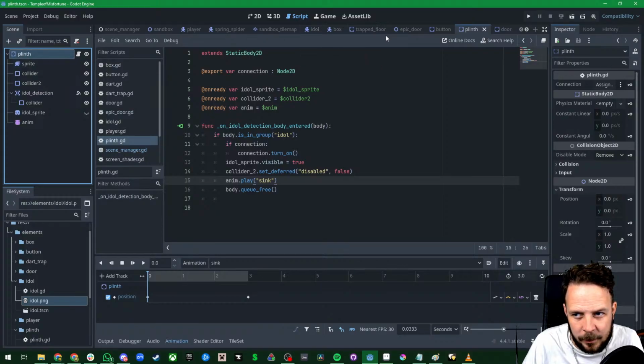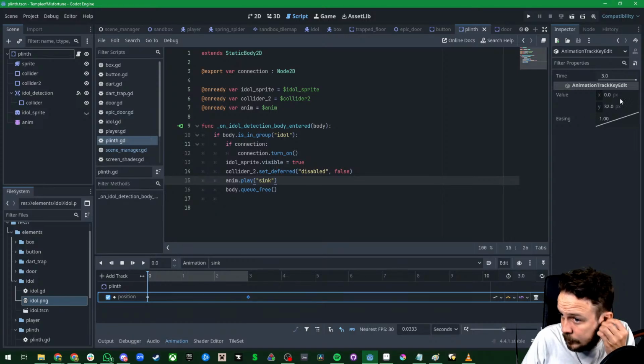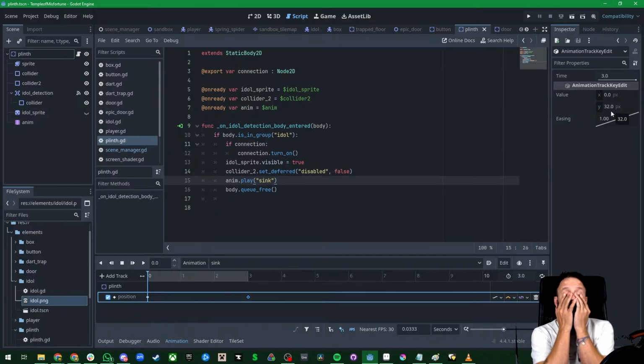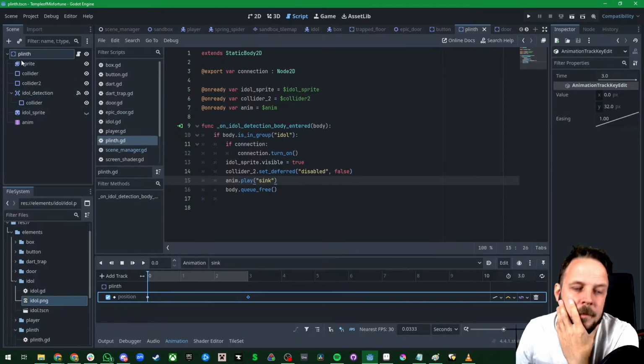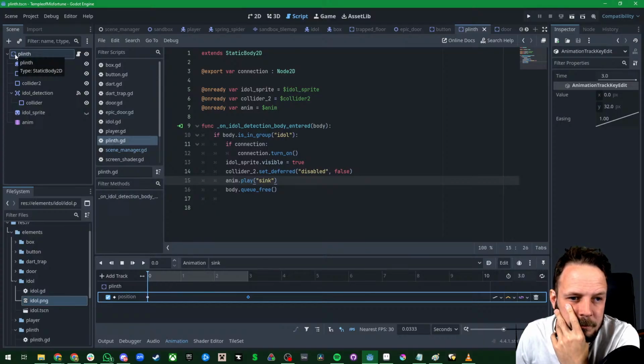Why wouldn't it just be relative? It needs to have another node above it.